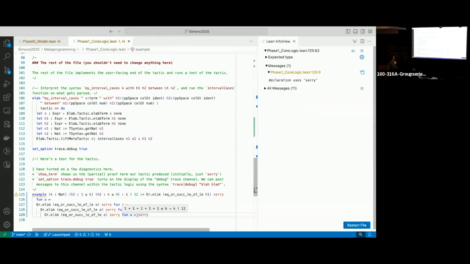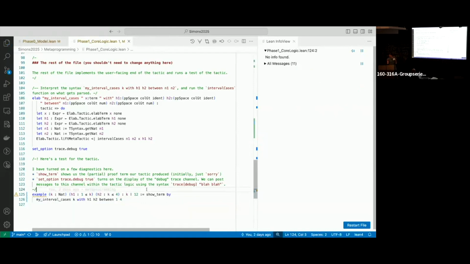Okay, so any other questions that have filtered to the top of people's minds after a night of thinking about this? Okay, so let's write the base case.